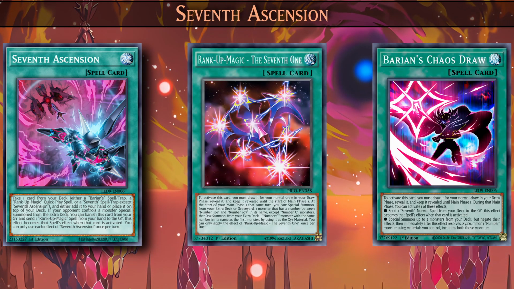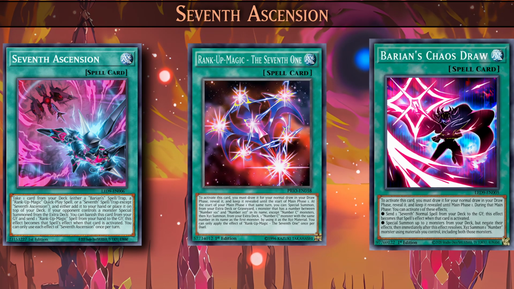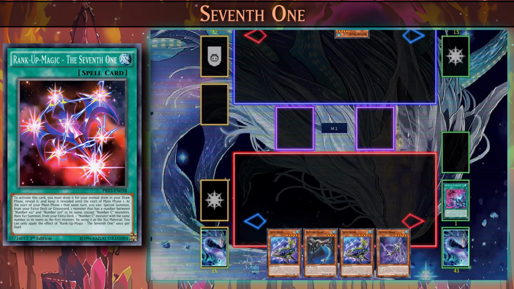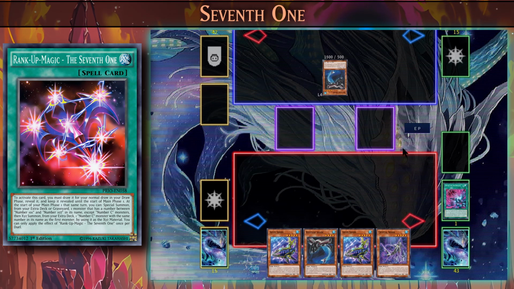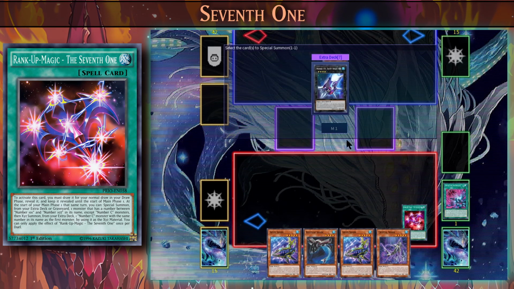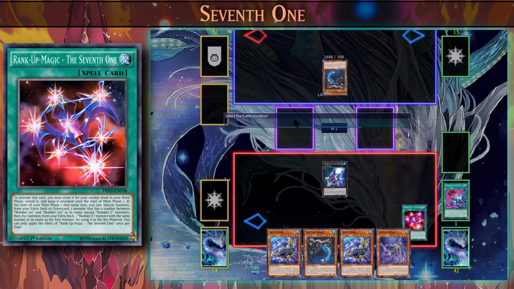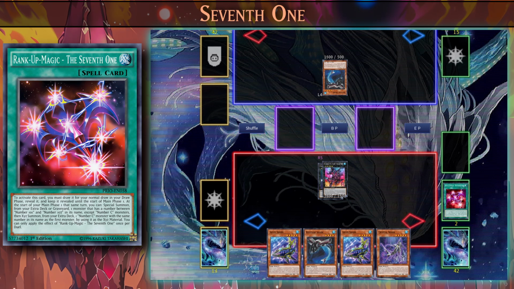There are only 2 cards that you want to place on top of your deck. That's rank up magic 7th one and Barian Chaos Draw. And that is because these cards can only activate if you draw them during your draw phase, then you can reveal them, and during the main phase 1 you can activate their effects. The 7th one has the effect that allows you to special summon a number monster between 101 and 107 from the graveyard or extra deck.